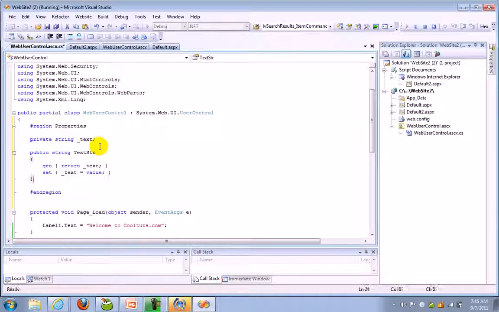Okay, I created a property here. With this property, I will go to the default.aspx.